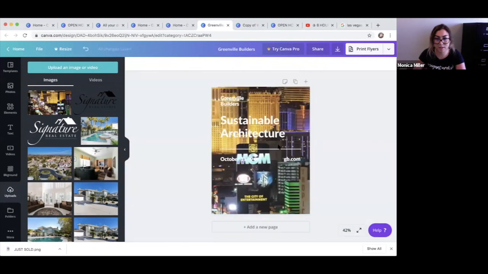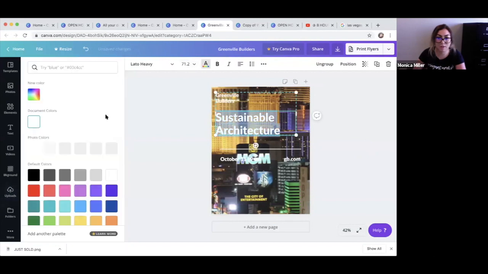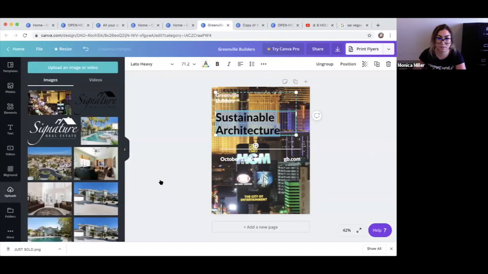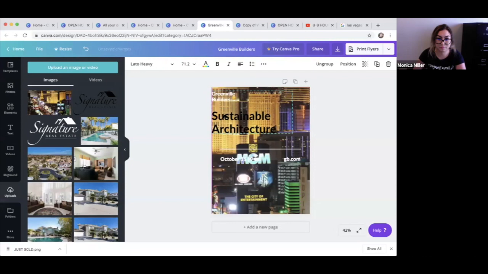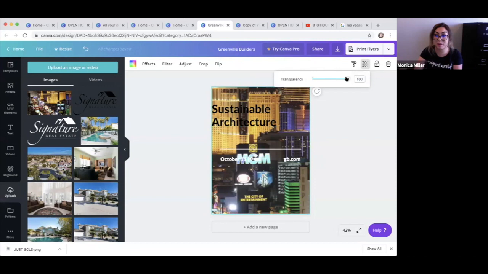Okay, let's just say I want the MGM, and then obviously I could just make this a different color. And then you can do your logo up here. And another cool thing is you can fade the image.